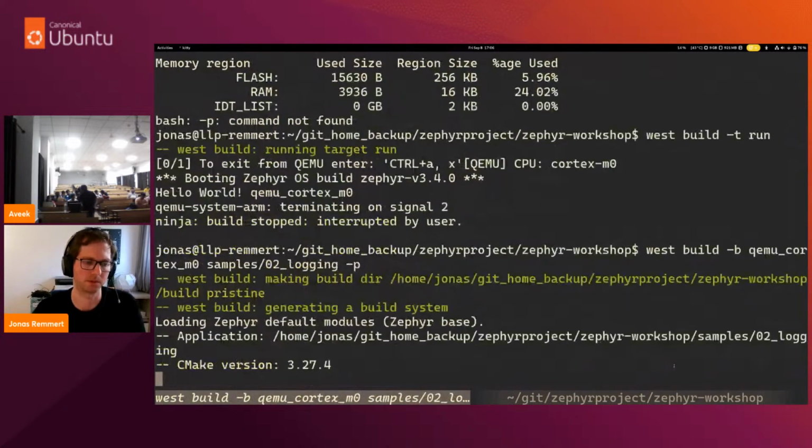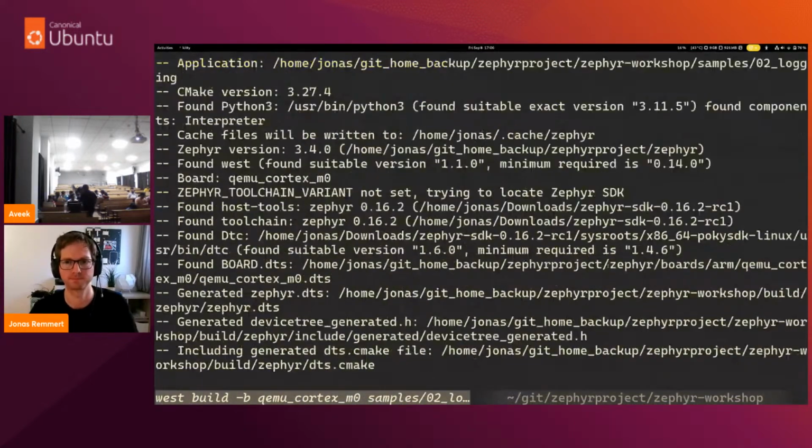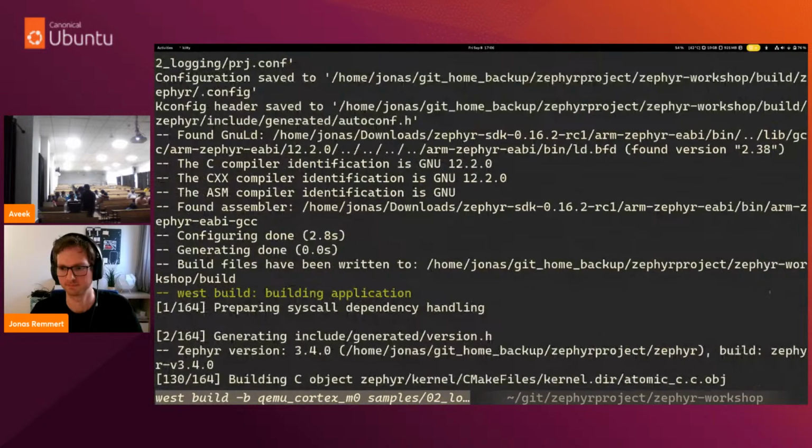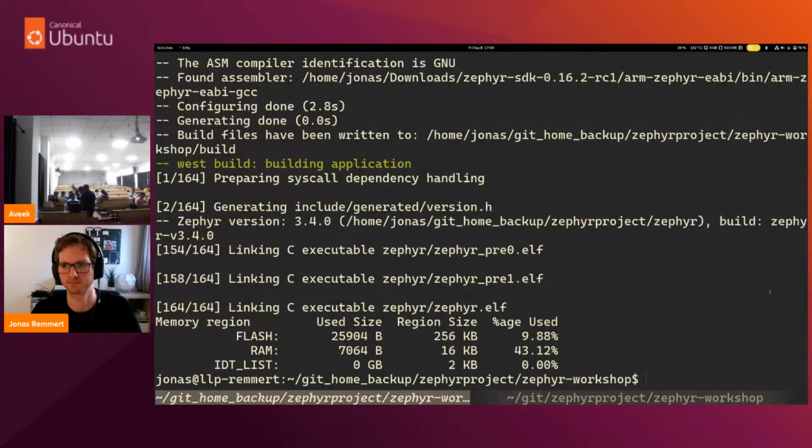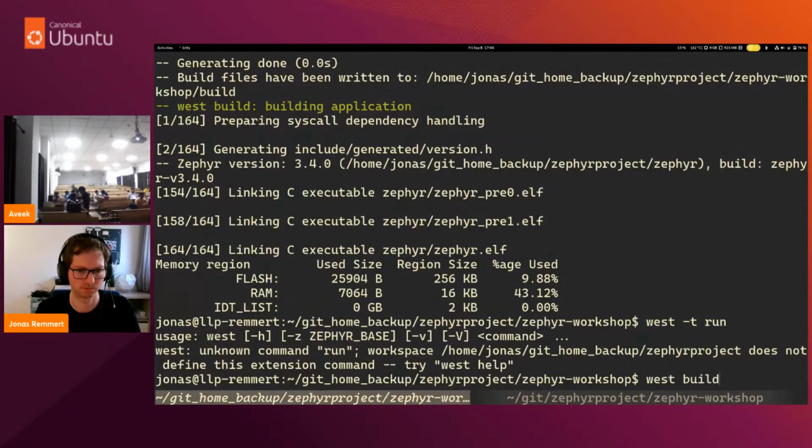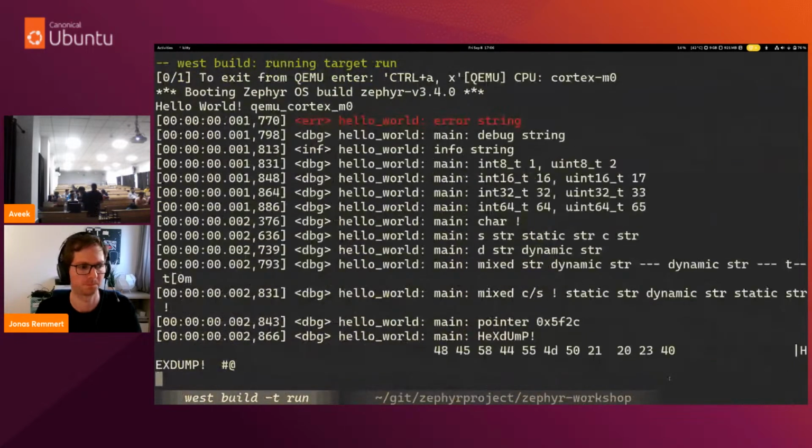And we make a clean build again. And then again, rebuild.